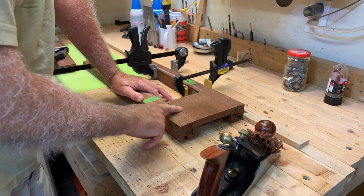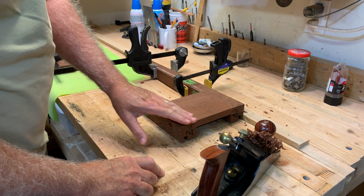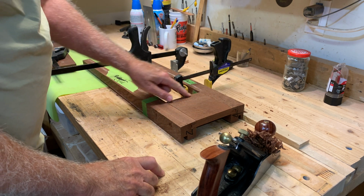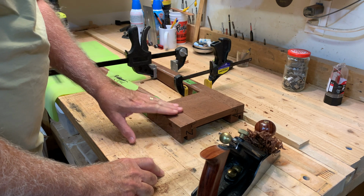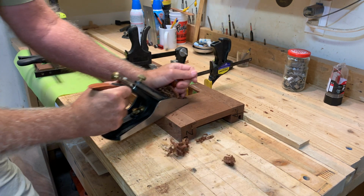So I got it out of the glue up. We have one little ledge in front that's a little bit higher, but we'll just plane that smooth because we're going to come in here and cut the details. So we want our legs and sides to be all flush.